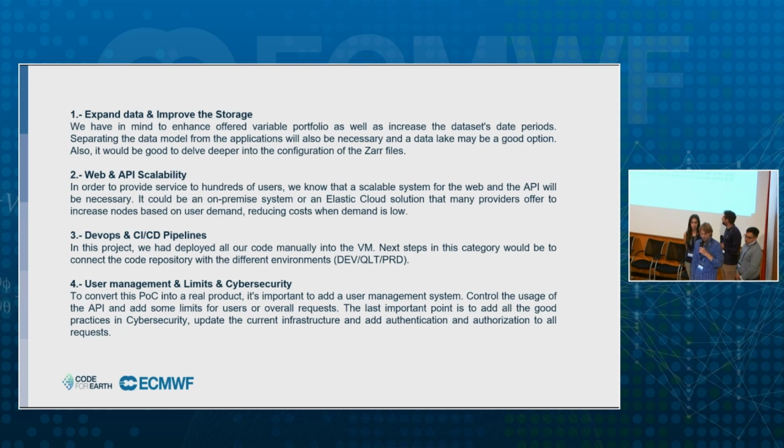And the fourth step, user management, limits and cybersecurity. We also know that this API couldn't be open to all the users, so it would be nice to have an infrastructure that could have all the users authenticated and authorized. So also control all the requests that we receive, and put some limits on these requests, either by user, or for the entire server.